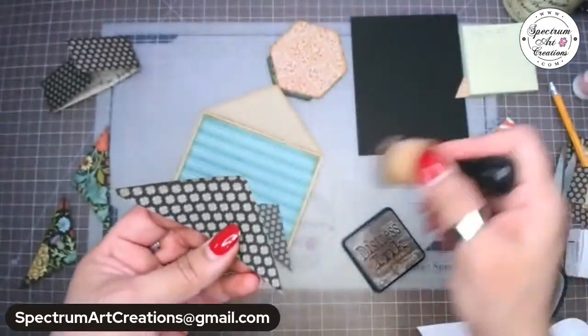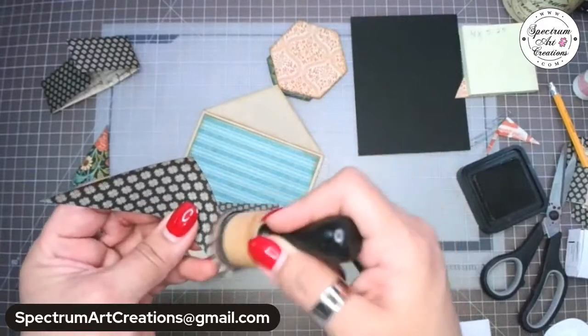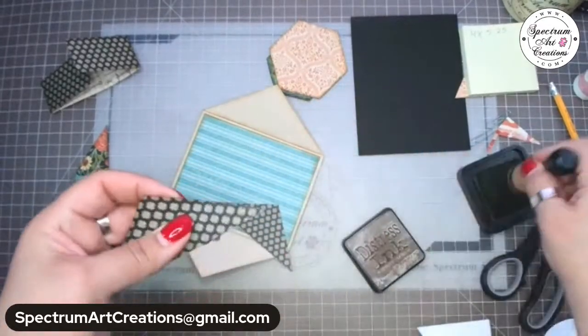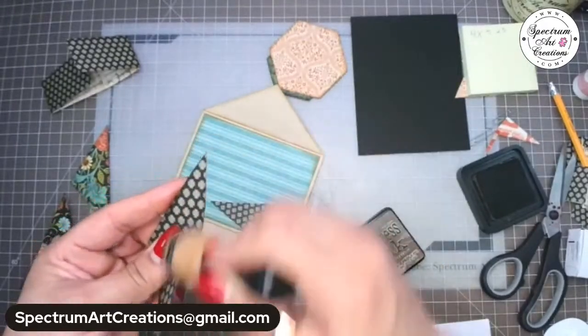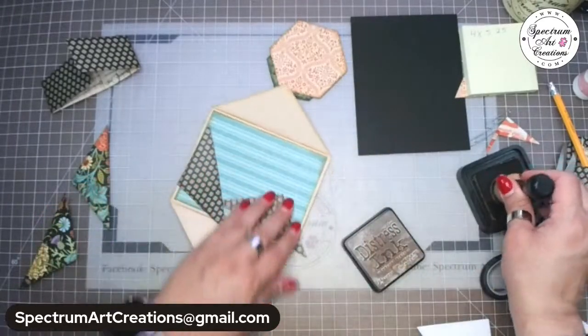To me, it looks so much better. So we're going to do that. Making sure we get that on the sides. And then this one too.